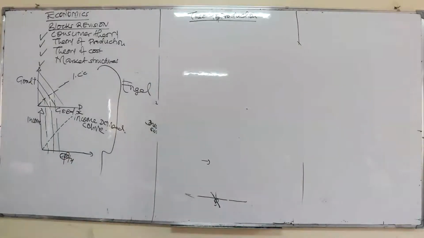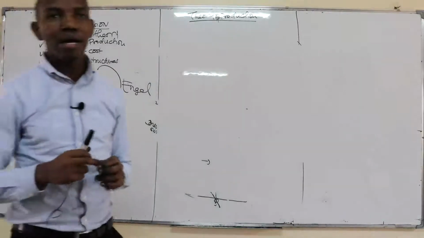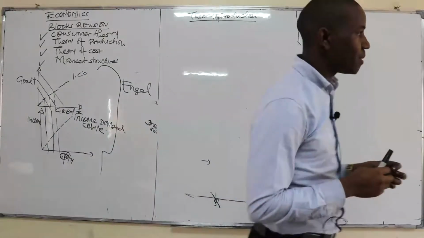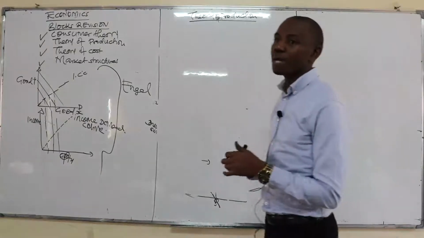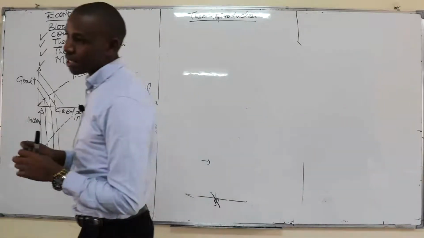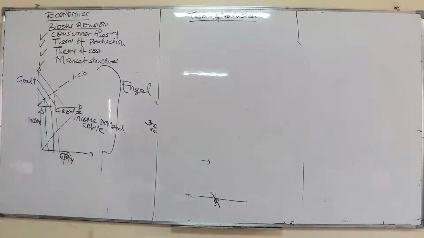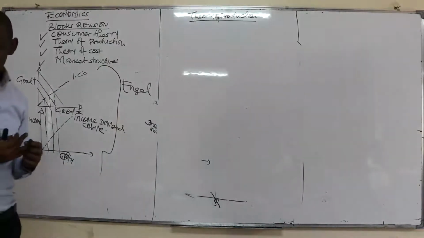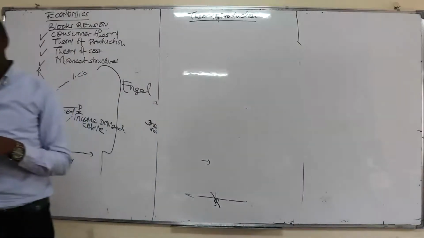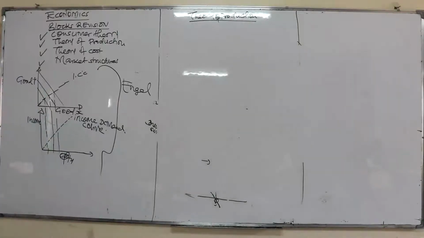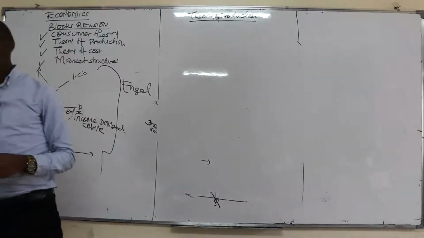Now, the other thing that you need to know is efficiency. We have also the supply and division of labor and specialization. You need to understand what we mean when we talk about the supply of labor, the efficiency of labor, and also the division of labor and specialization. When you talk about the supply of labor, in this case, it is just the number of hours of work which are offered at a given wage rate over a given period of time.